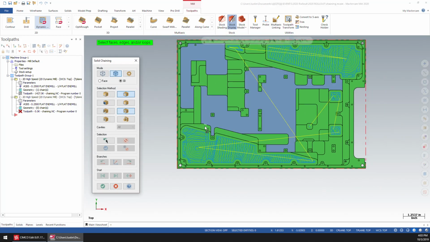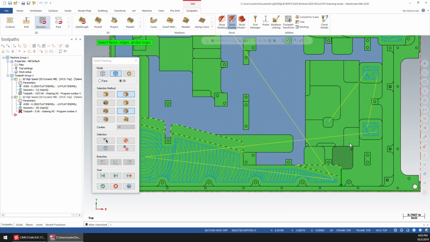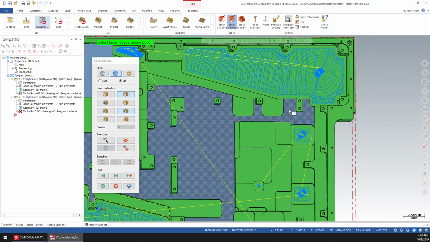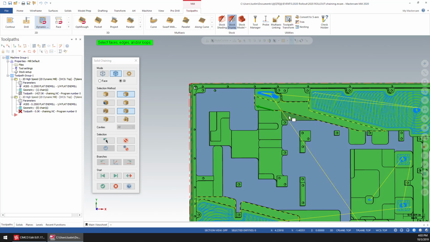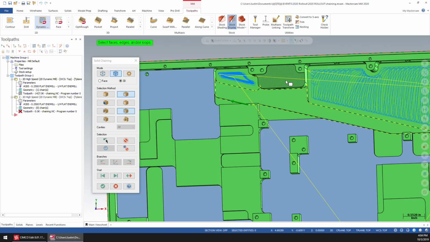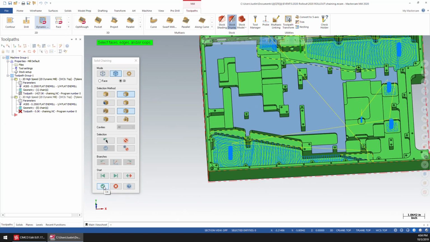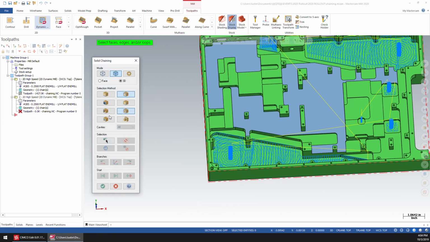So I'm going to go back and do just these kind of areas right here. Anything that doesn't interfere with something that I have not done yet. So I can't do these yet because I haven't done any machining there. But for the most part, that looks pretty good. I'll have to do that one next. I could maybe come in there and do that one. So let's go ahead and let's green check. And again, let's go set our air chains.